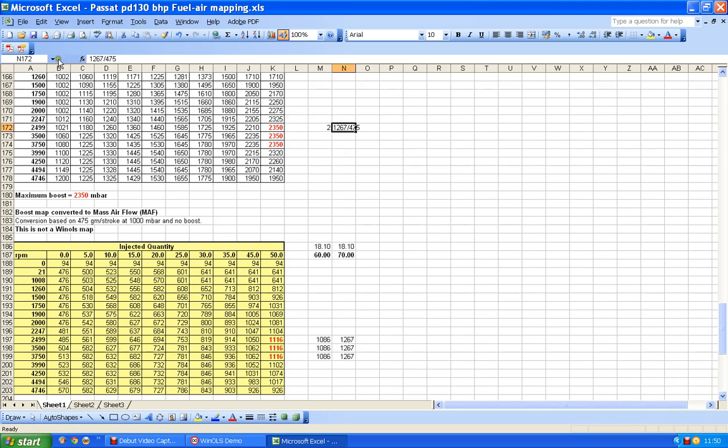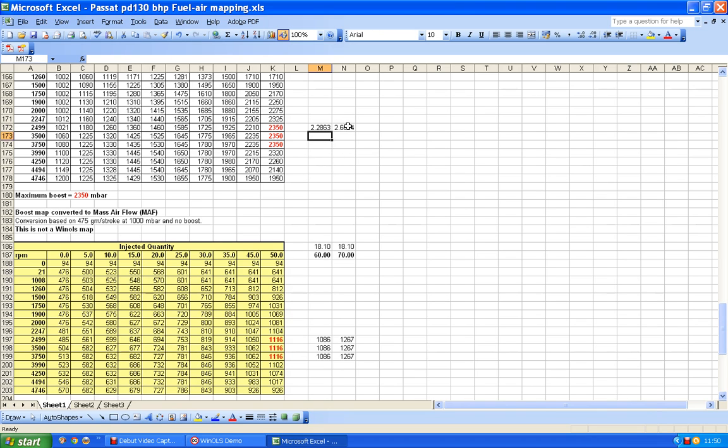Oops, spot the deliberate mistake, I forgot to put equals. Enter. Now that one's a pain in the sense that it's done it right and the one in front hasn't done it right, so I'm going to just go across to there, and unfortunately it's also moved this across, which is another nuisance, so I'm just going to redo that to remind people I actually wanted in there 1086 divided by 475.